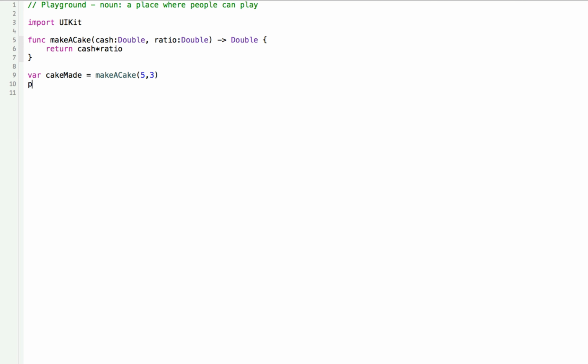Now we can write a print line and we can say we made cake made pounds of cake. We made 15 pounds of cake.